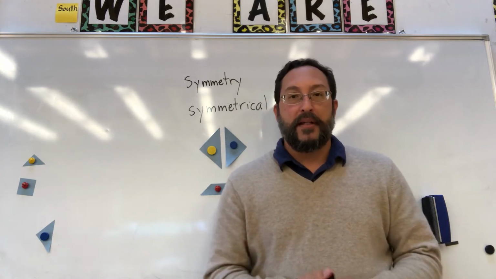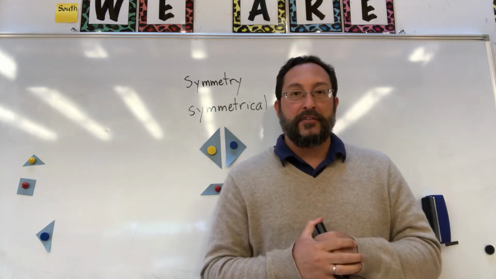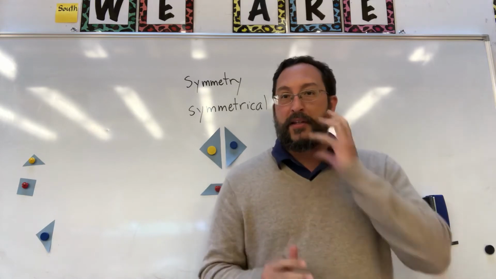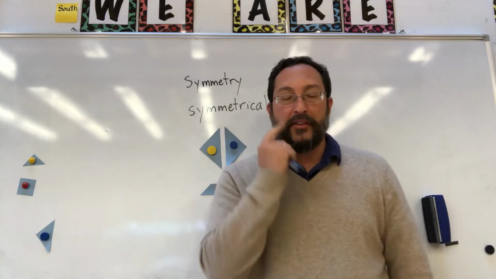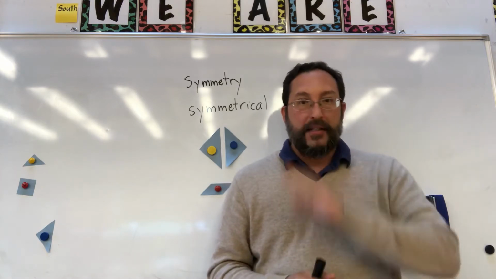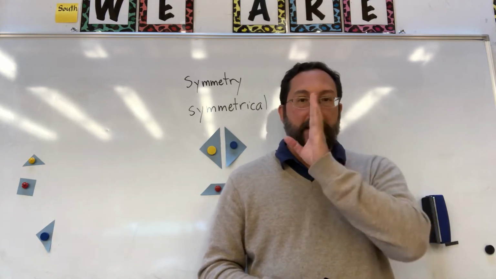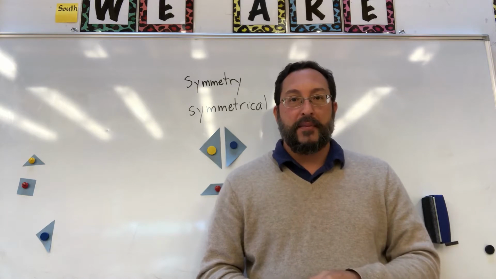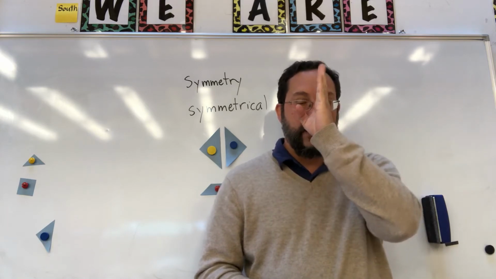Now there might be certain features that are slightly different. I might have more gray hair on this side of my beard than I do on that side. I might have a freckle on this side and not on that side. But ideally we're trying to look at things that are balanced both sides the same, as if you were looking half in a mirror.